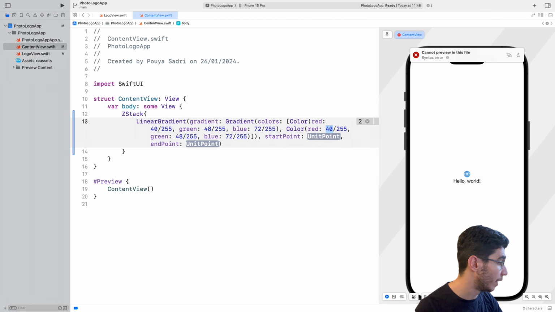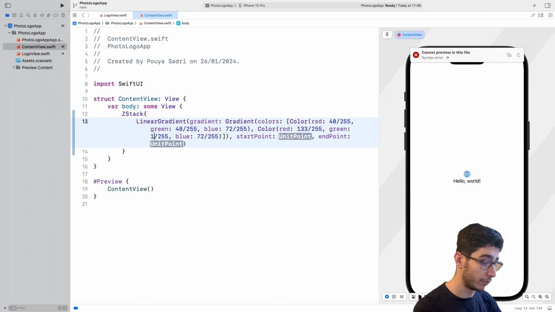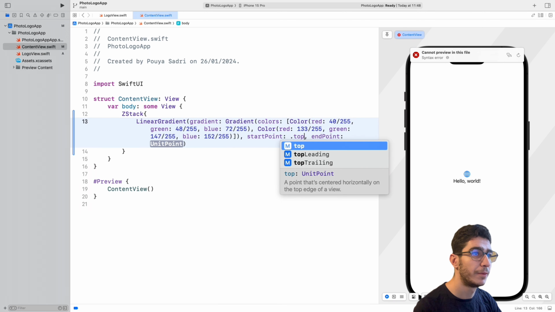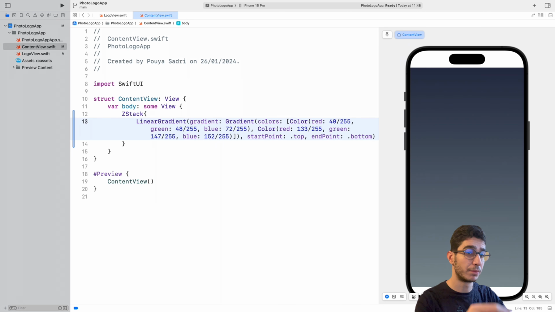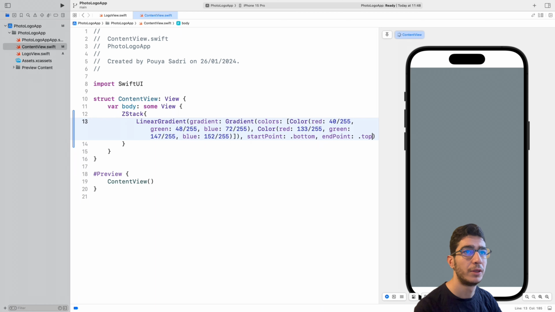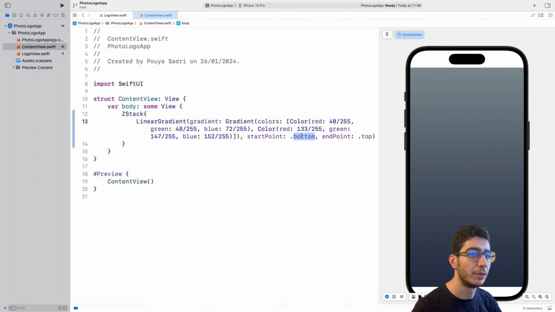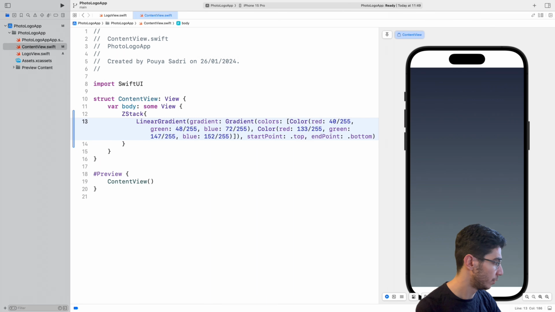So for the second one we have to say 123 divided by 255. For our green we have 147, and for our blue we have to say 152, and start point would be the top and the end point would be the bottom. So it starts the gradient from the top to the bottom. Yep, like that. So if you change this one to bottom and the end point to top, this is the reverse one. So you don't want that, so you have to say top and bottom. You can specify anything you want as you wish.